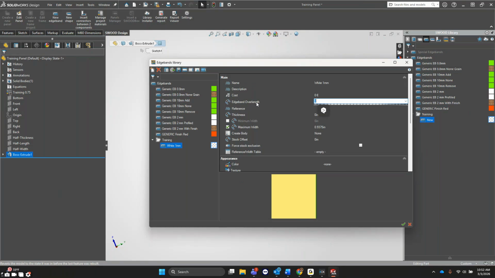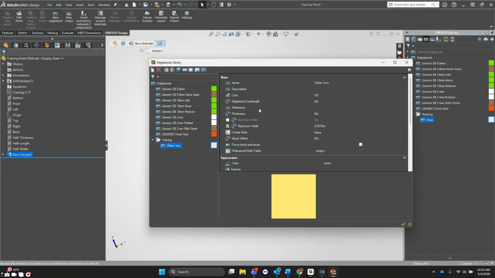I don't know if that's something any of you guys would use. Is that for calculating the end trimming for the edge banders, or are you just saying I'm adding extra to this panel and not cutting it off? Yeah, you're just adding extra, basically. So you could say add an inch on either end. But I'm going to just leave it with 0 for now, just for simplicity's sake.